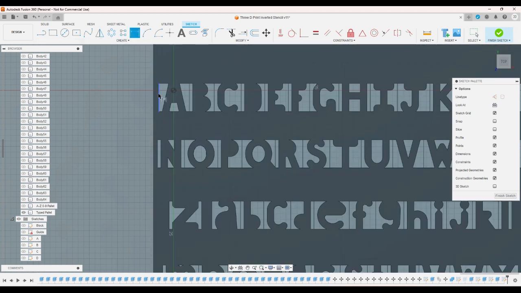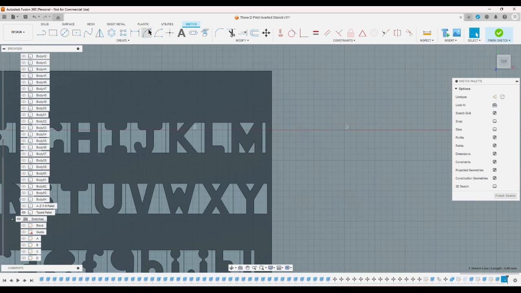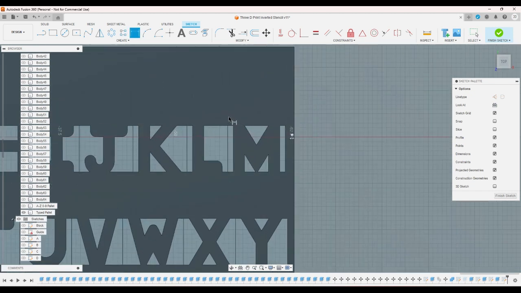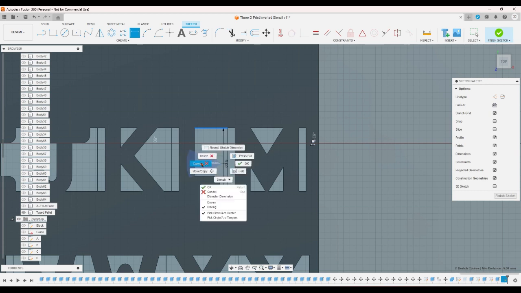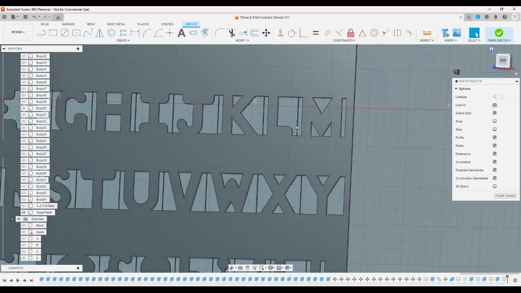And I measure this, 5, okay? And I measure this, 5, okay? And I measure this one, 5, okay? And I measure from here to here, 5. Cool. Good.